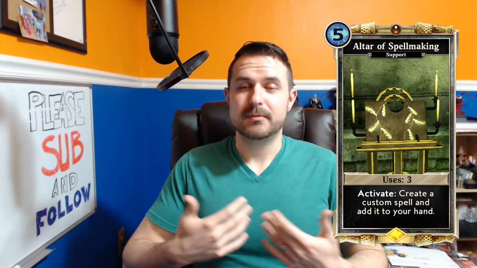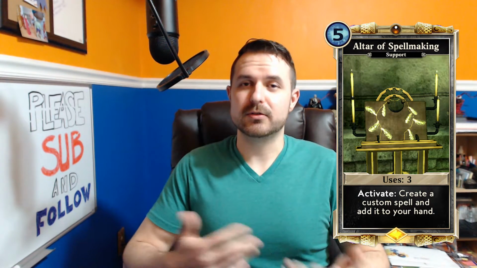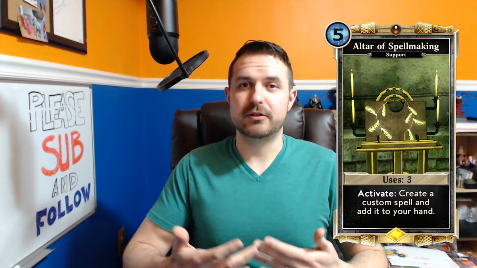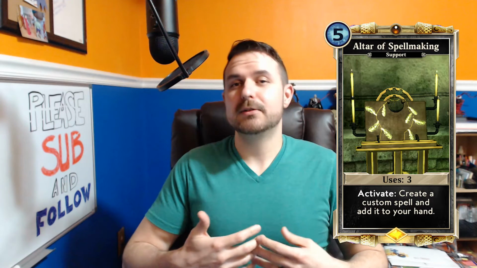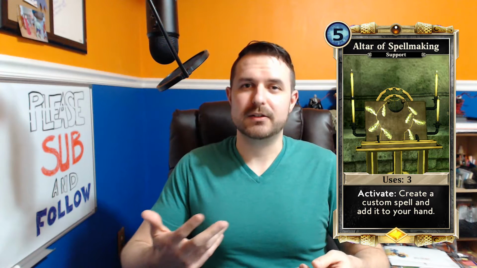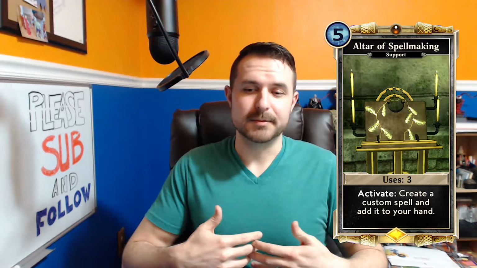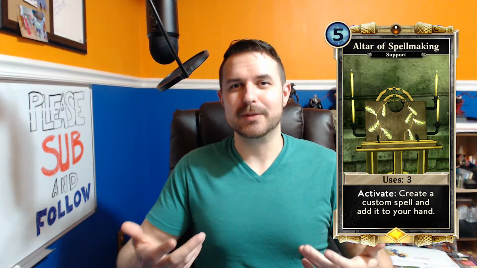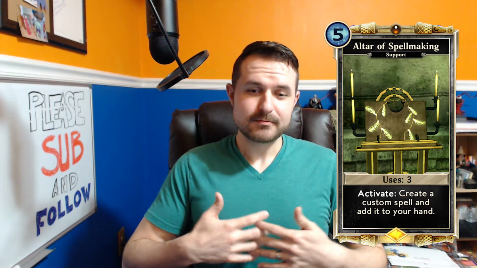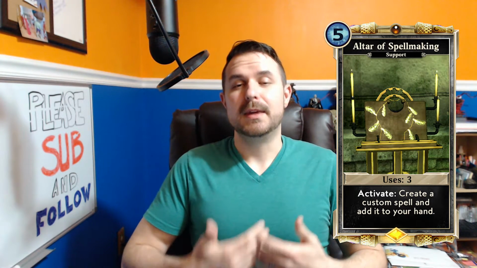So if you've played Oblivion or some of the other games, you know that in previous Elder Scrolls games, though you couldn't do it in base Skyrim, there was even a mod that allowed you to do it in that as well, you were allowed to basically create custom spells. And as somebody who usually gravitates towards spell casting classes when he plays high fantasy, because in my mind, why wouldn't I play the thing that I can't do in real life? Creating custom spells just really appeals to me. So the Altar of Spellmaking is my shot at making that happen.